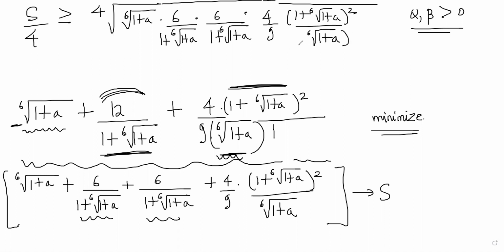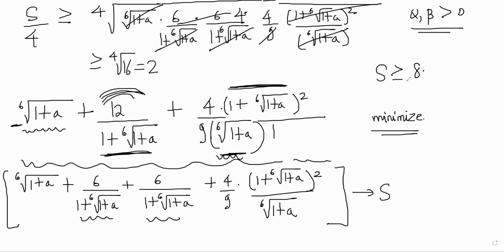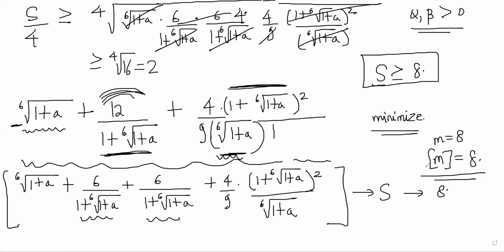So notice this is why we split it into two terms here, because now this and this get cancelled, this gets cancelled with this, and you have 36 and 9, so that becomes 4, and so this is the 4th root of 16, right? So greater than or equal to the 4th root of 16, which is equal to 2, S is coming as greater than or equal to 8, right? So the minimum value of this is 8, right? So M is 8, so GIF of M is also 8. So that becomes your answer.